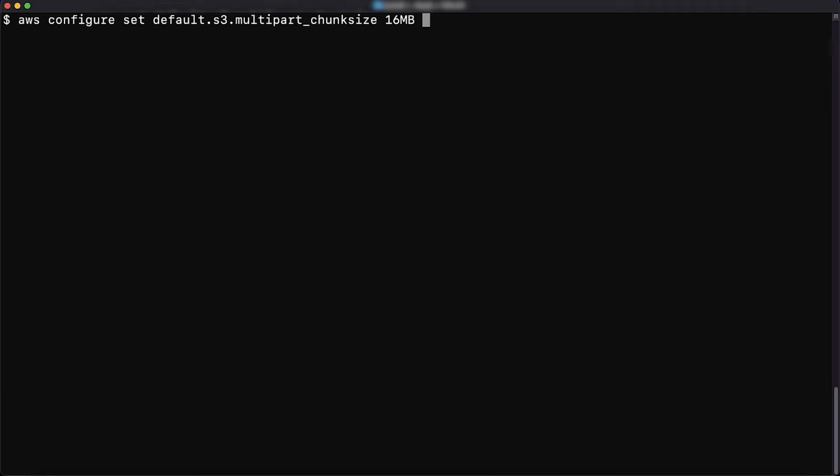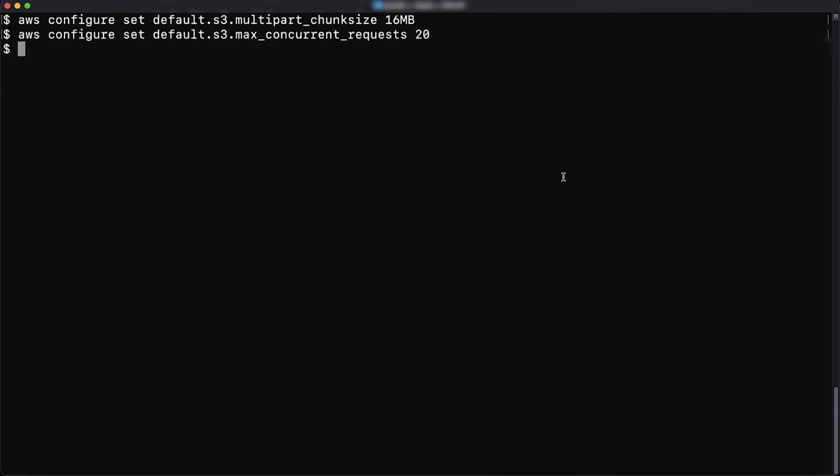Depending upon the size of files to be transferred, you can increase the multipart chunk size, for which the default is 8 MB. We will double this to 16 MB for our case. Use a value as per your use case for your transfer. I will execute the command to set the multipart chunk size as shown. Similarly, I would double the maximum concurrent requests from the default of 10 to 20. This controls the maximum number of transfer commands that are allowed at any given time. I will execute the command as shown.